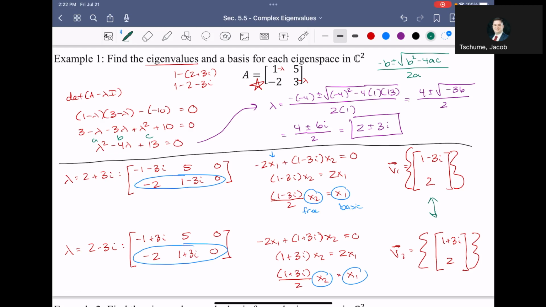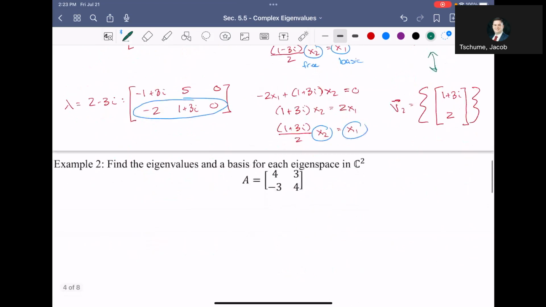Now, if we do a problem in a minute where the first one is a plus, the next one I know is going to be a minus. The free variable that you pick on the first one, let it be the exact same free variable so this can work, and ta-da, you will always get your second eigenvector immediately. So going forward, if I ever want you to find all this information, which we're about to do again on the next slide, you need to find your lambdas, pick one of your lambdas to find the basis of the eigenspace, and then by default, you will pick up the other one as well.